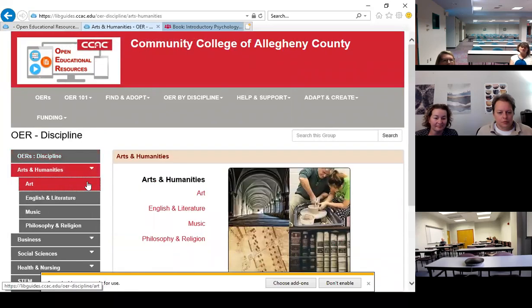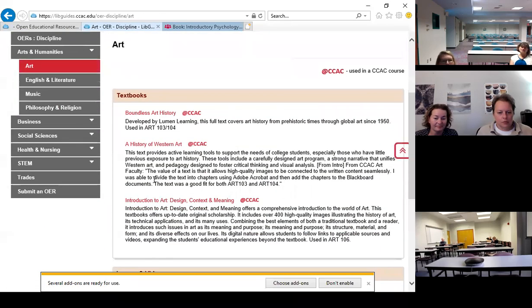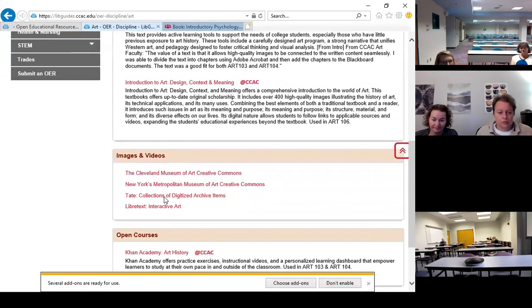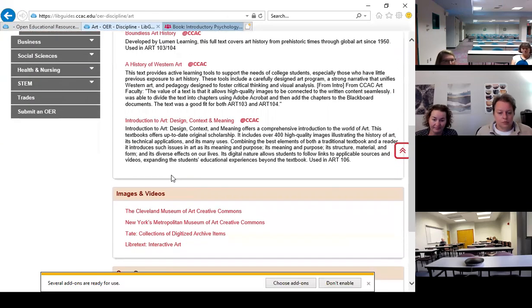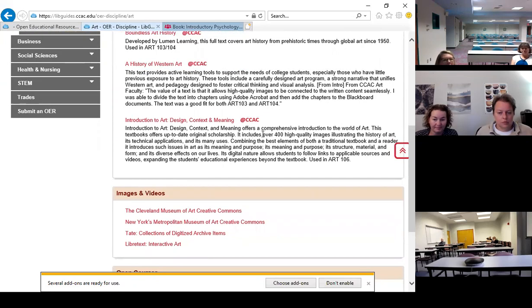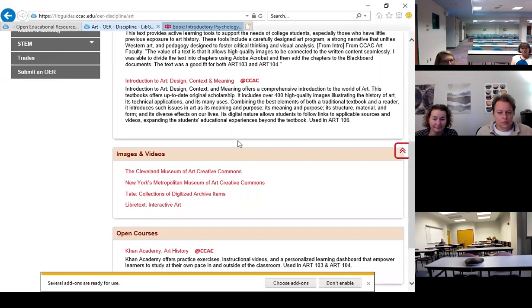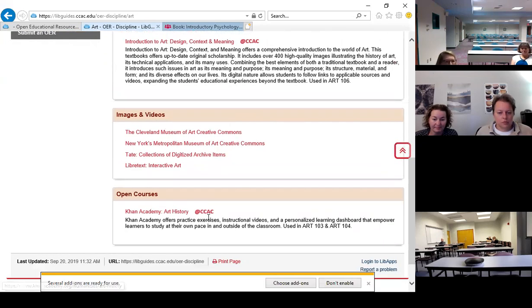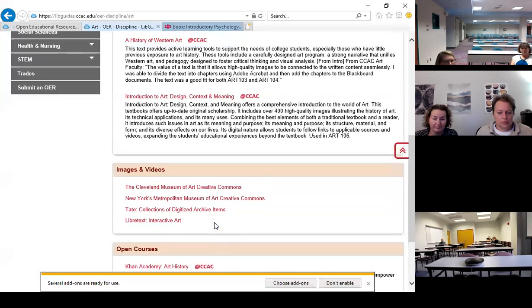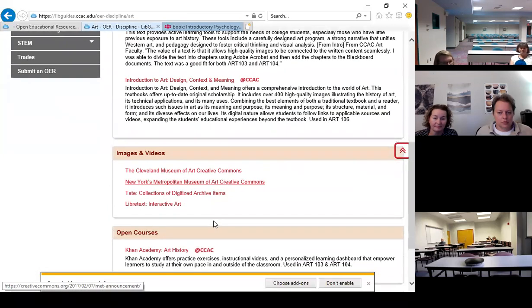If you will recall, here is the art section, and we've also marked anything used in CCAC with this little designator here. And if it's used in CCAC, we have added a quote. Here's the one that Valerie Keebler was talking about, a quote and the classes that it's used in. So that's a really nice thing. If you are maybe a professor looking for something, you can say, hey, is there something being used here on campus? And you can find maybe an asset that is in use at CCAC and check out what other professors are using. And this little CCAC thing will give you an actual sign that it's being used at CCAC.